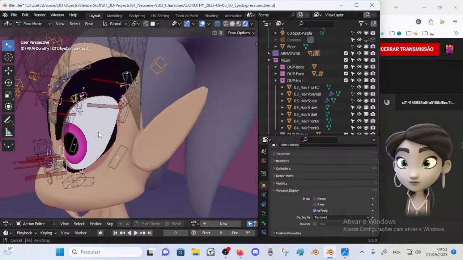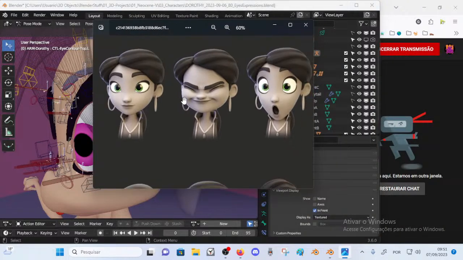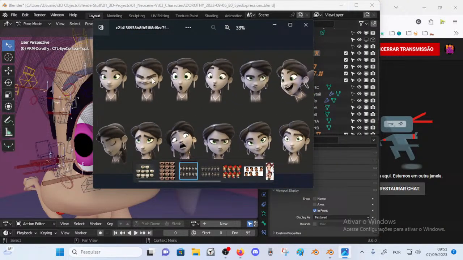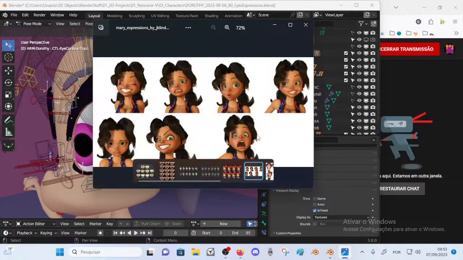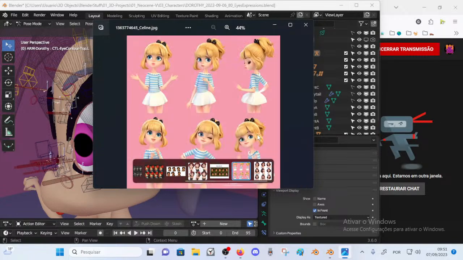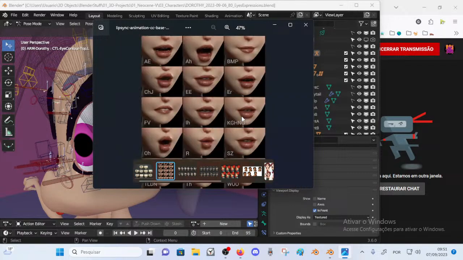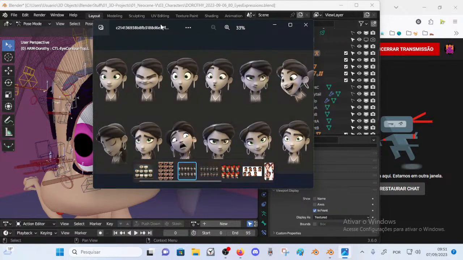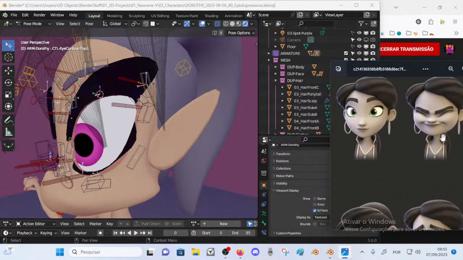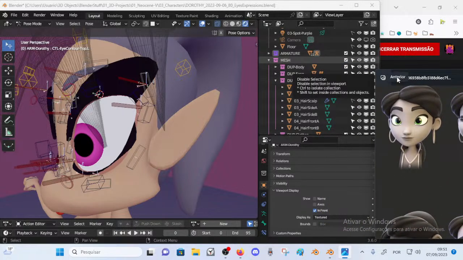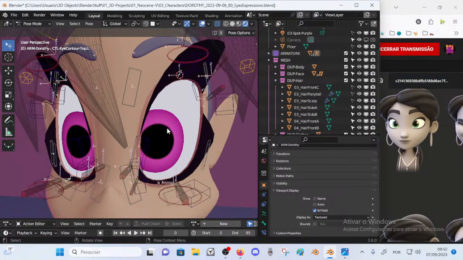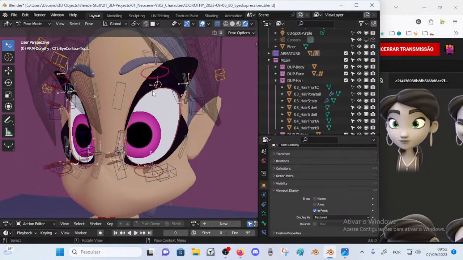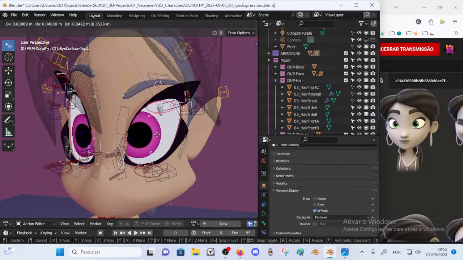So let's start again. Okay, so this chart here has about 12 expressions. Then there's this other one with 12 more. Then here, yeah, a lot of work here, but this one's not going to be useful for now. Of course I could expand this collection, this is just very primordial stuff. So let's start with this one. This is a pretty simple one. Apparently it's like a happy, content expression.